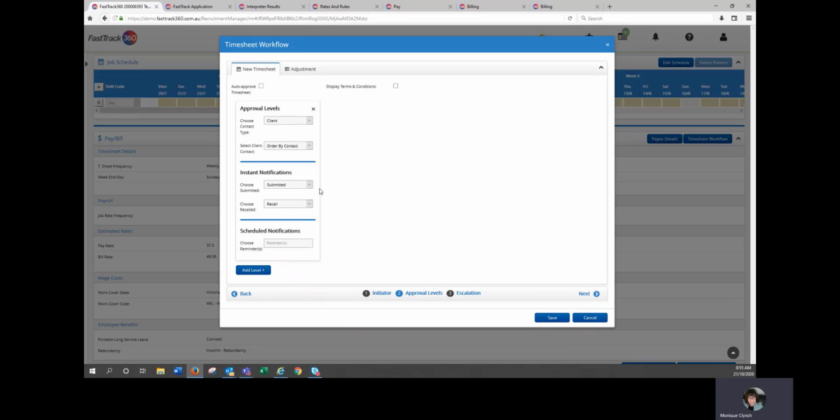Notifications can be grouped. So if you had a client that had 100 workers out there and you didn't want to send them 100 emails to remind them they've got timesheets to approve, you can group them together into lots. So they simply can log in a time frame to approve those timesheets. Links to these timesheets can also be embedded into the reminders for the candidates and the clients. So they can simply click on the link from their reminder email and approve the timesheet simply in one click.